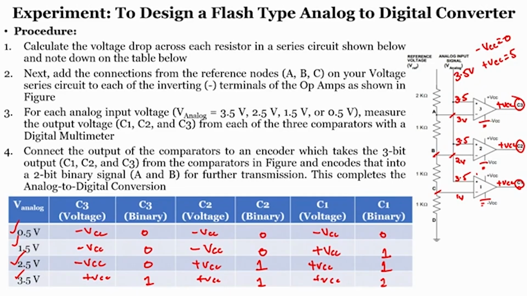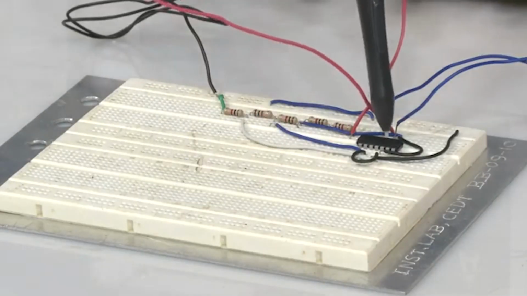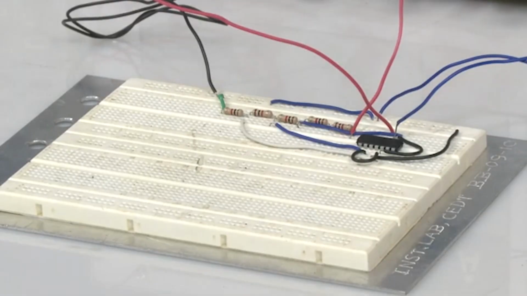The purpose of using LM324 is that it can be used even in single rail power. So that means the minus VCC, we will be making it 0, which will be realistic to our digital pulse, whereas plus VCC we connect to 5 volts. Since it is 0, whenever your negative terminal is higher than the positive terminal, the output goes to 0 directly, which looks realistic to our digital pulse. So that is the reason we chose an LM324, which can be operated with a single power source too.